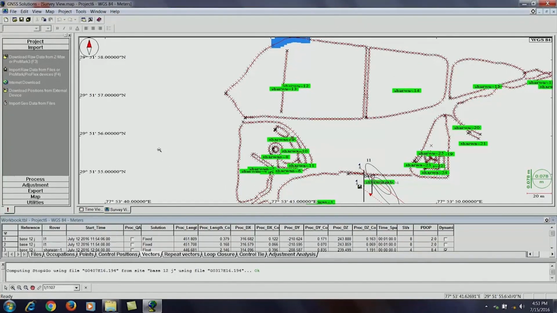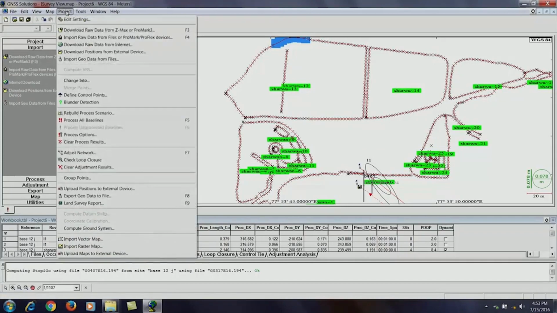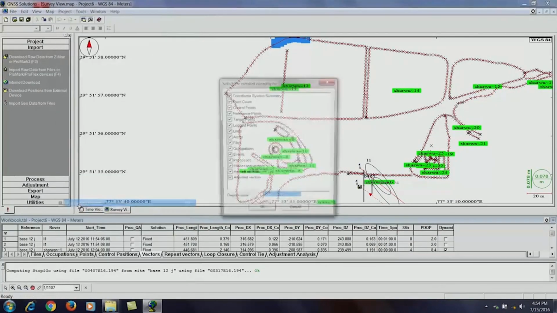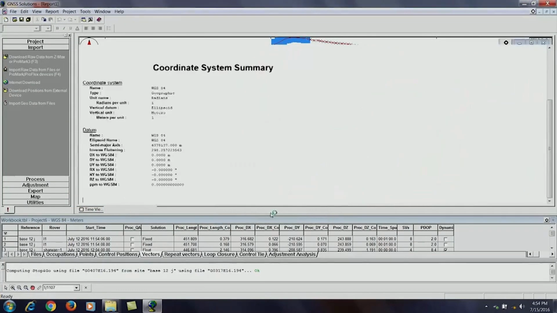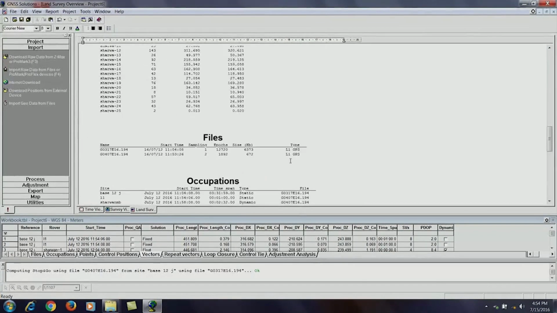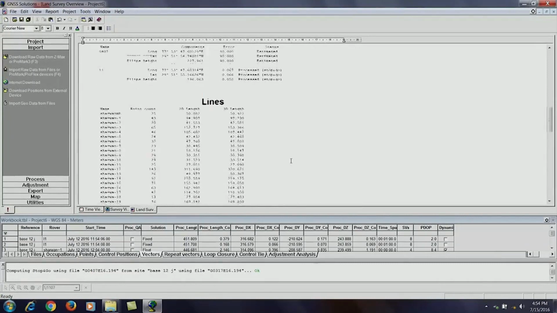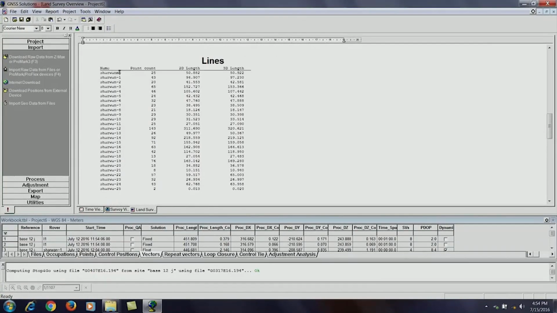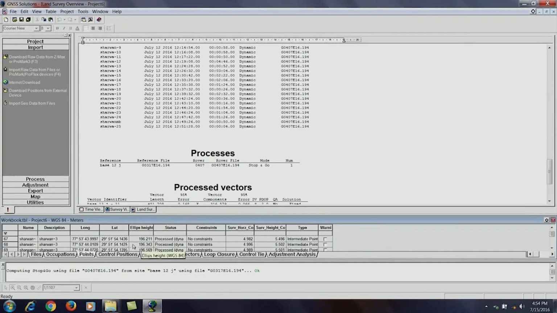Now, if we go again to the land survey report, here we can see that we will get the location of all the points. You can see here these are the lines that have been taken, their 3D lengths and 2D lengths are given. There are hundreds of epochs of observation, and corresponding to each epoch you can see so many points.